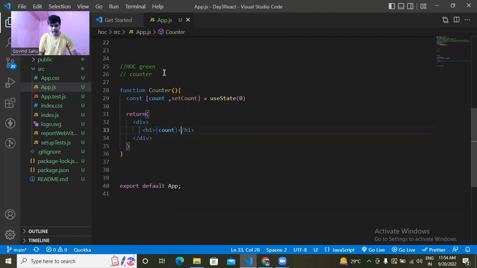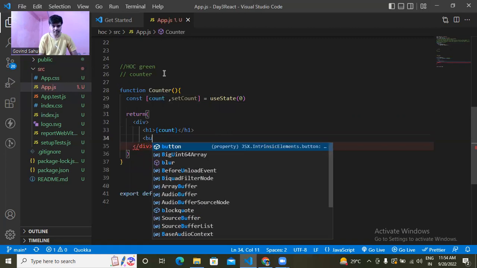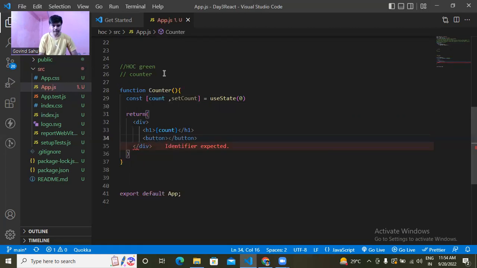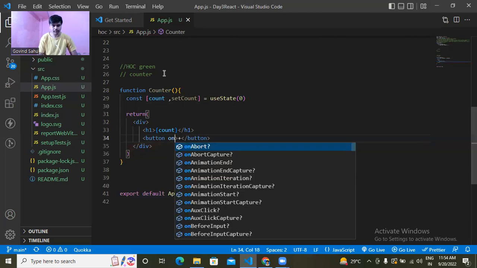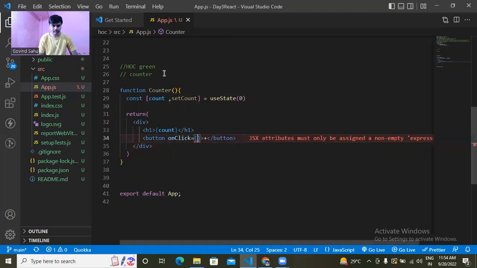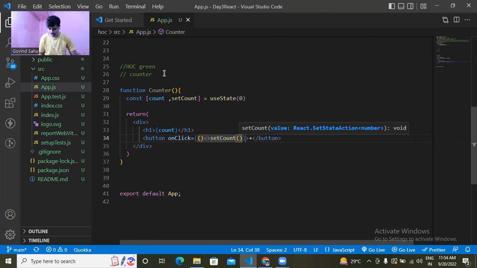Inside I created one button for incrementing the counter. On click we simply increment our counter: setCount, count plus 1.